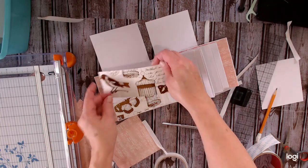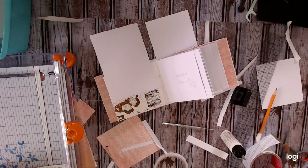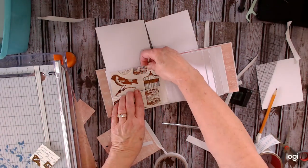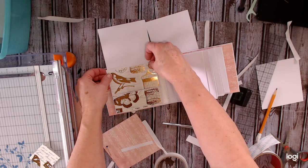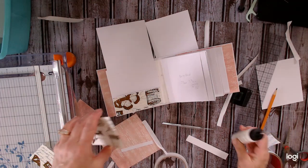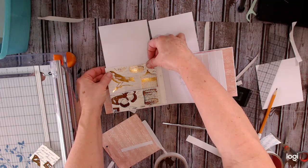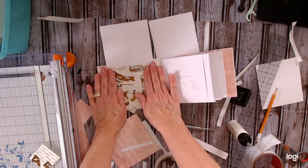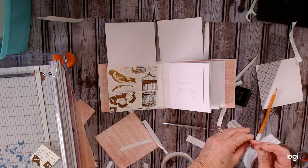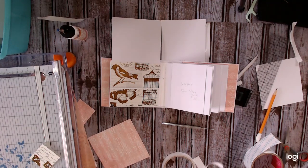And I think we can get that. So let's cut that the same. Let's do 4 7/8 wide. Okay. And I think we can slide that right down in there just a tiny bit. And that would be perfect. That will be perfect. All right. It's going to work out just so it goes in there perfect. Look at that. Isn't that cute? And I'm going to try to not use too heavy of papers because I don't want that bulk in there. I'll get rid of my tape here. Okay. All right.